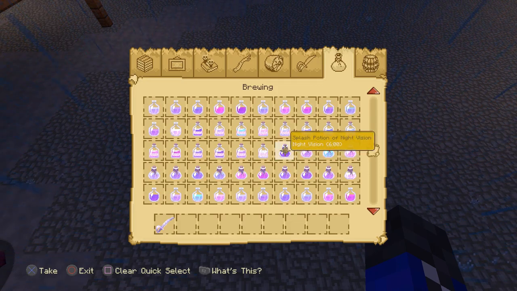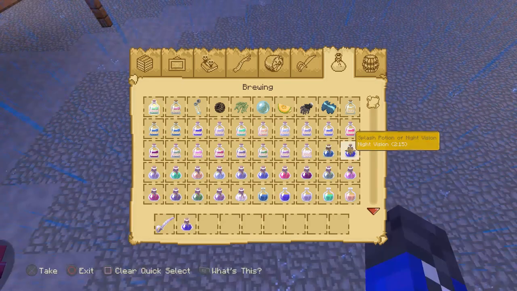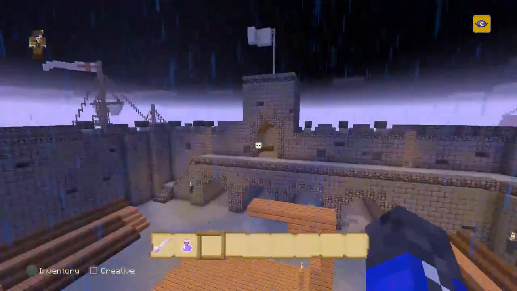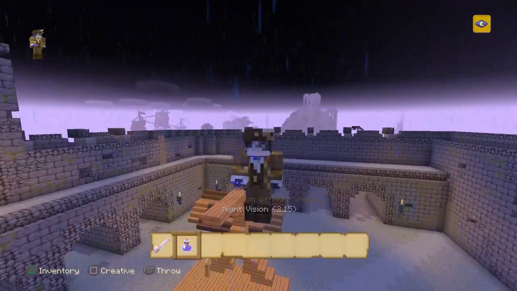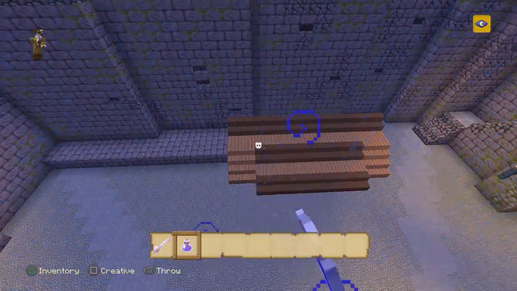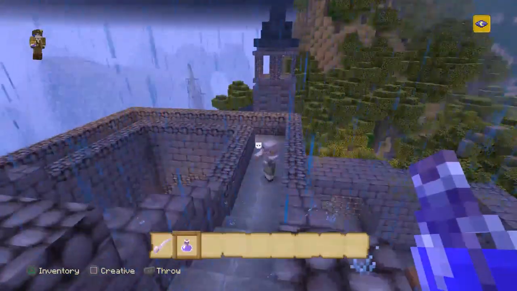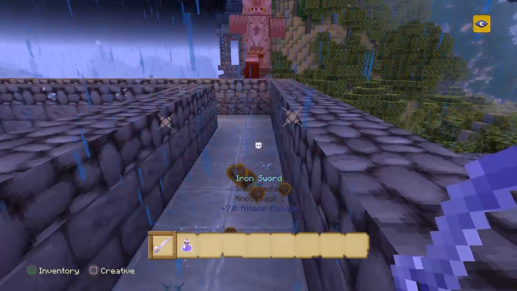Let me see. Potion of night vision. It's like a dark blue. Break that. All right. Probably could have used a longer one. Let me just use that. There we go. Ooh, I actually like the look of it in your hand as well. It's more of a pixel, more like the little icon in the item bar. It actually looks more detailed, I suppose you could say.